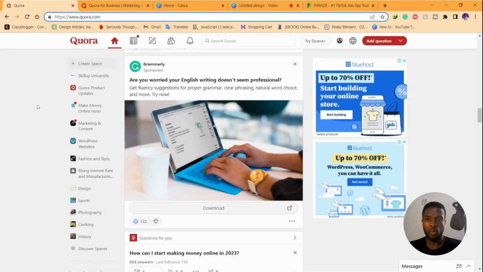Let's say on Facebook, you can just be scrolling randomly on your feed and an ad may pop up that may or may not be relevant to you. But most of the ads you're going to see on Quora are going to be related to the questions you're asking and what you're all about. The third thing is that the CPC on Quora is very low compared to many other platforms. If you catch what I'm saying right now, you're going to do very well if you learn how to run Quora ads. Just follow me as I show you how to run it.